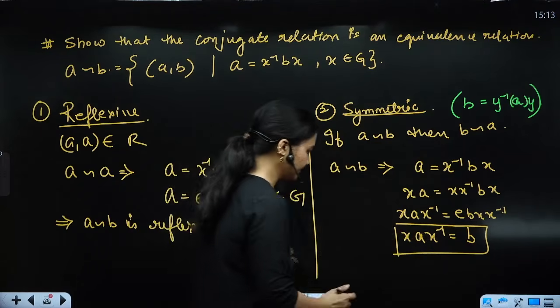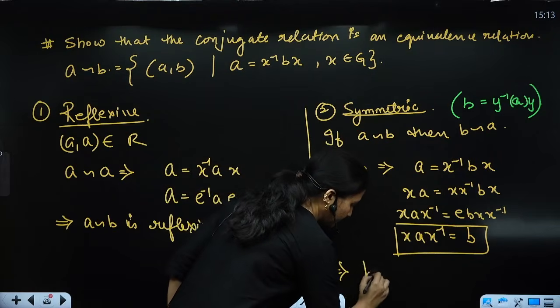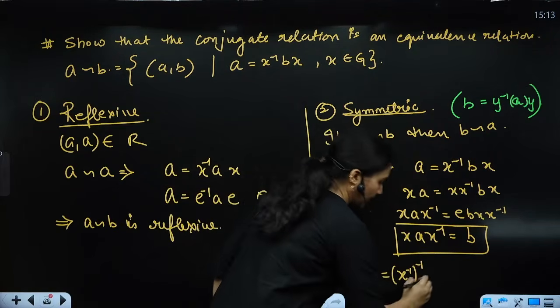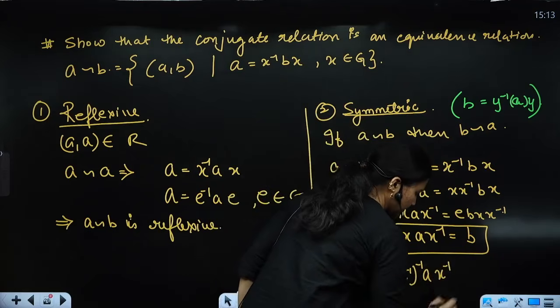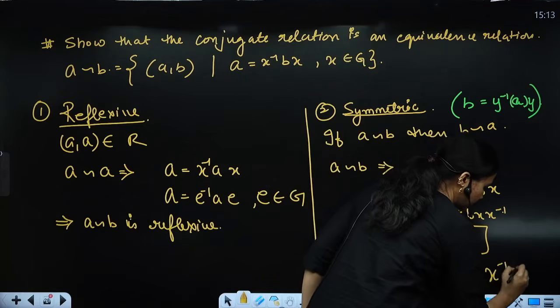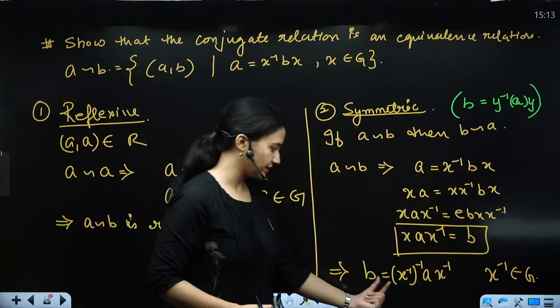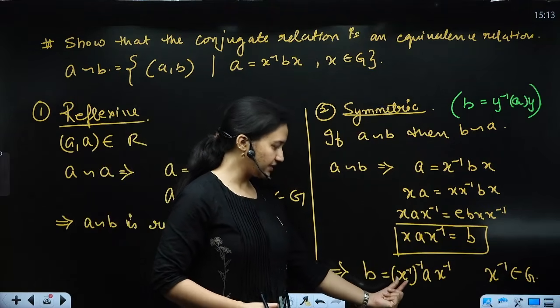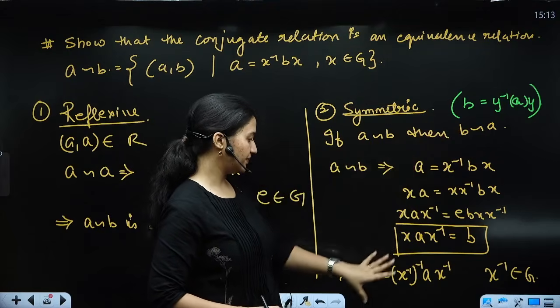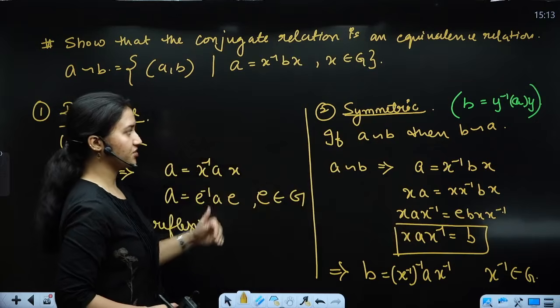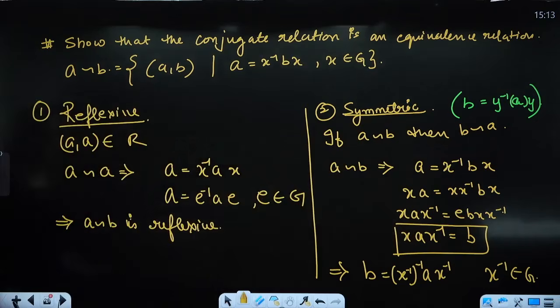अब देखो ध्यान से, I can write it as b equals to x inverse a x, where x belongs to G. एलिमेंट ही तो लाना है, राइट? कोई भी एलिमेंट ला सकते हैं हम यहाँ पे, that x inverse here is equals to y. So this implies that b is also a conjugate element too. Hence the given relation is clear.